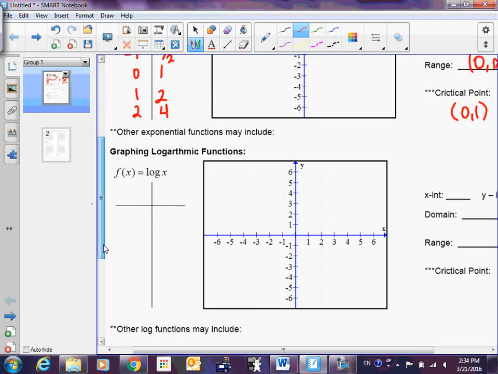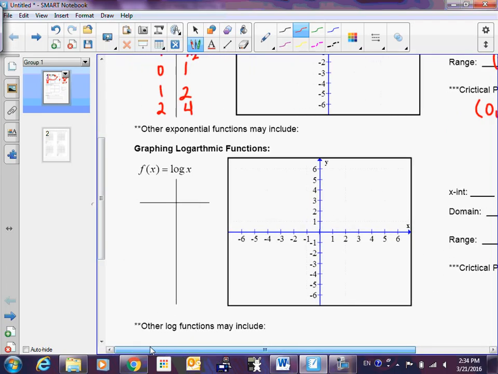All right, now we're going to do the same thing with log. Now I do want you to change what's on your notes. I would like for you to go ahead and put base 2. There was no base there, so what base were these notes implying? 10. We're going to make it base 2 because I want to show you something. Oh, I guess I should write this. Other exponential functions include 3 to the x, e to the x, 10 to the x. You get the drift here. It's a number to the x power. Okay, so now let's do log base 2 of x.